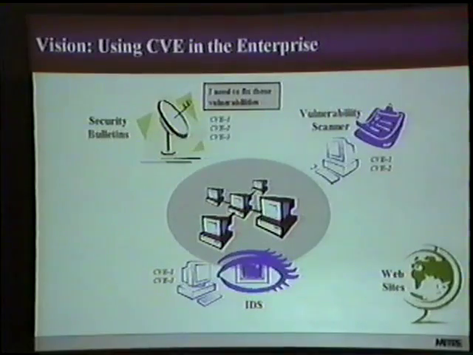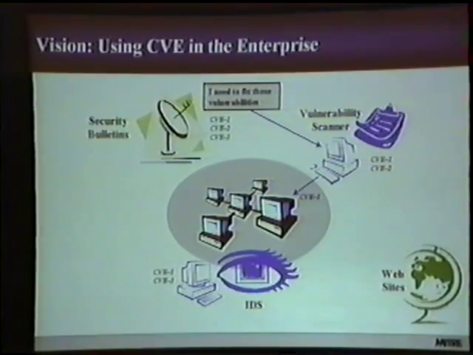So looking here, for example, our vulnerability scanner doesn't check for CVE3. Fortunately, however, our intrusion detection system does. So even though we can't necessarily spot the presence of that particular CVE vulnerability from the scanning side, at least we might have a fighting chance of seeing if someone goes and tries to exploit it.